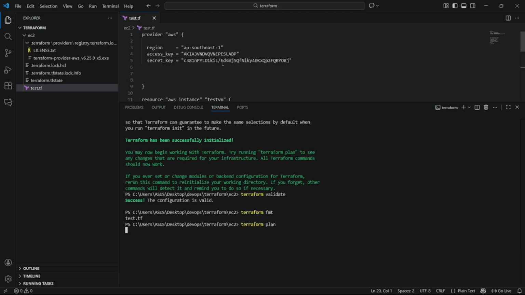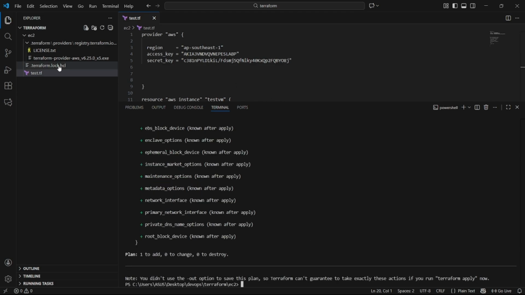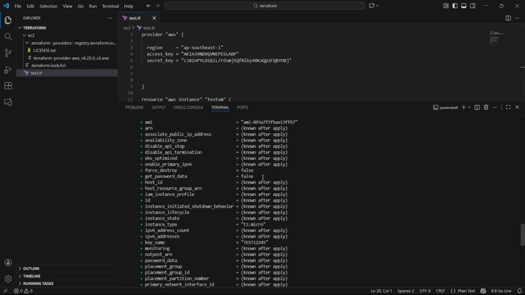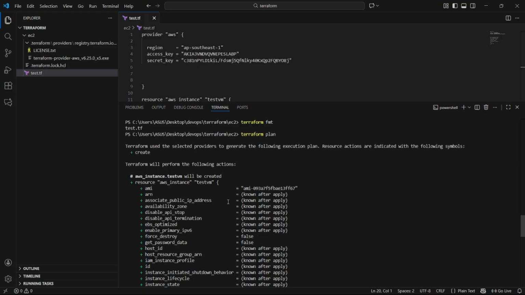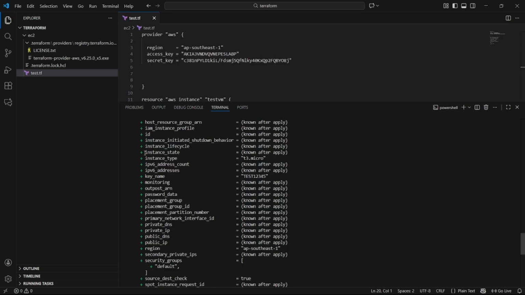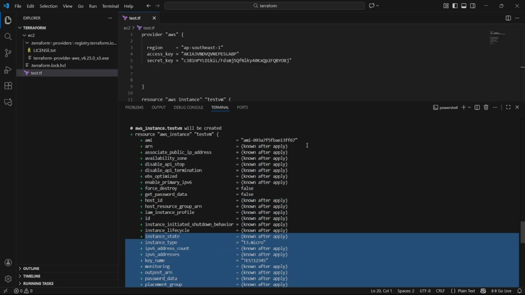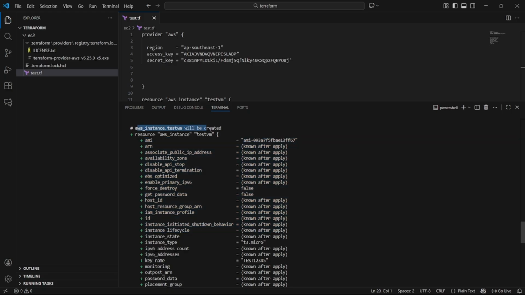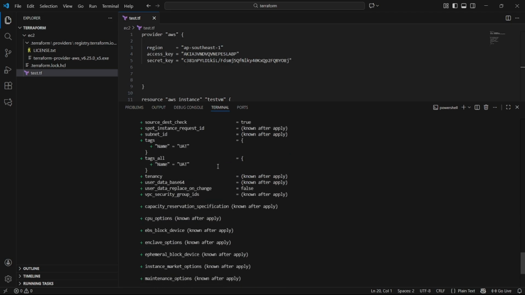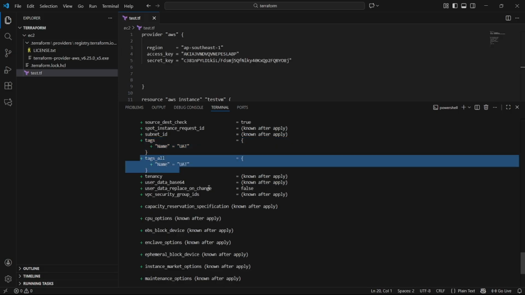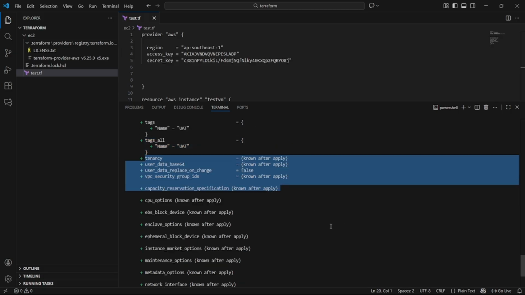Once we apply the plan, you can see the state file is, let me check, I think the state file is not generated. Okay, because we have not applied any command here. You can see this is my plan. In this plan you can see this is my AMI. After that, you can see all the resources of the configuration in your plan. We are going to create a test VM, and we are using the tag name UAT. Then you can see each and everything here.